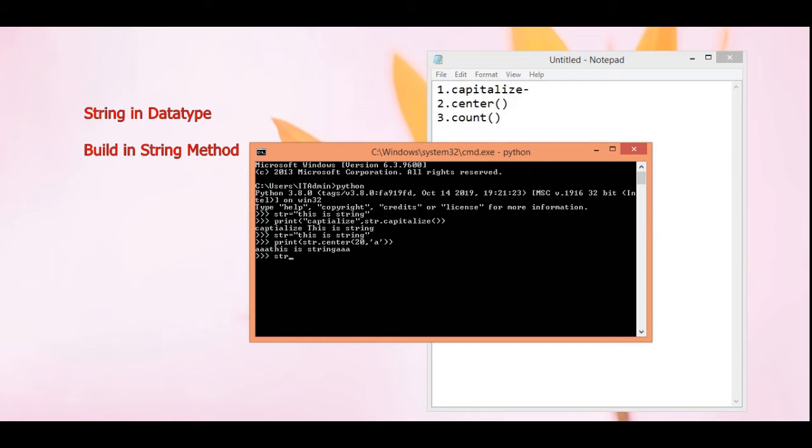So I'm giving a str. I'm just giving the same string str. This is a string. Okay, I'm just hitting enter. My substring value equal to, I'm giving a value as i. Now I'm hitting enter and giving a value like print of str dot count. That is, I'm saying that sub means I have to check that value, how many times it is present in that value.